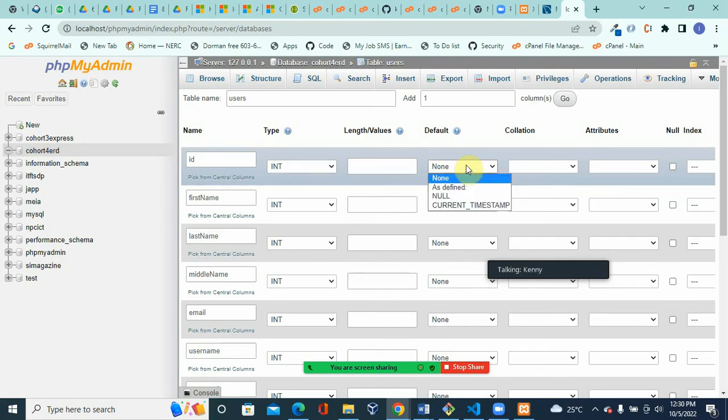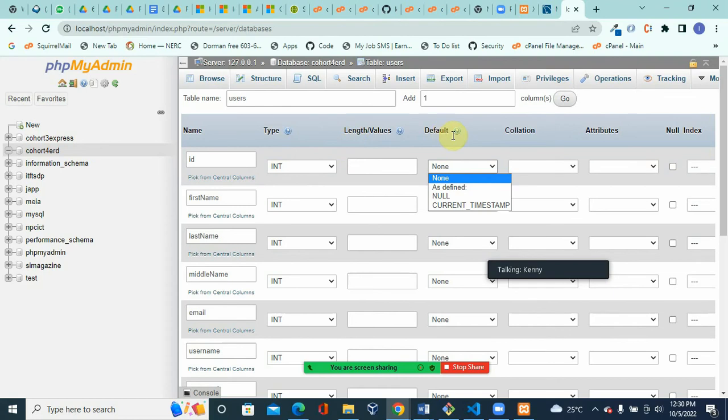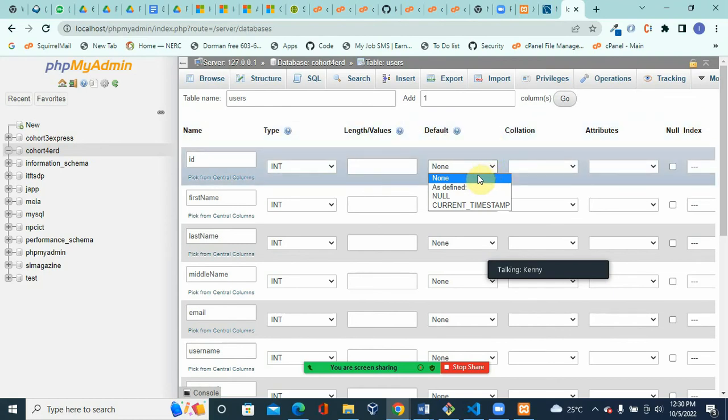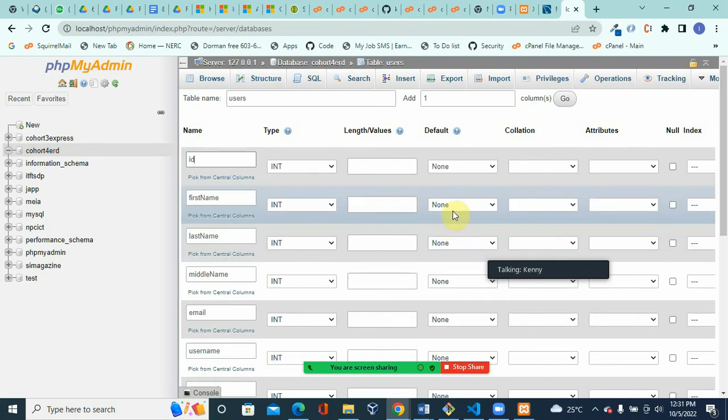Then the default value is used if not defined. We are not doing database now, so let's just stick to our ERD. We'll keep it as none, but let me just talk about it a bit. The default value is what should be there when you receive the data in your database and the user did not provide it. Of course, they are not going to be the ones supplying their IDs themselves because they don't even know it. If for instance the first name is not provided, what should be there? You can automatically give everybody the same first name if something is not provided. So you can say none, which means if it's not provided, leave it empty, leave it null.